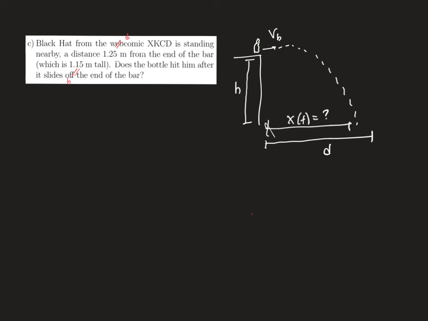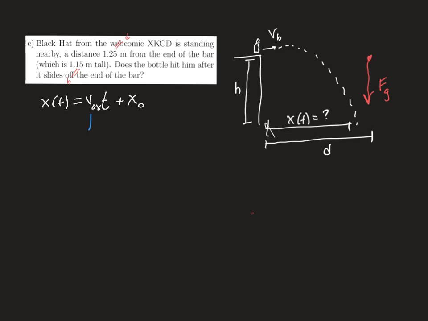So first we have to acknowledge that our physical situation is now different. We have a different free body diagram. We're in projectile motion, so there's only one force going downwards. And so our kinematics are such that in the x direction there is no acceleration, and the kinematic equations are relatively simple. That's good because at first glance what I need is the kinematic equation for x, because that's the thing I'm looking for. So I'm going to write that down first, and then inspect it to see if we have everything that we need.